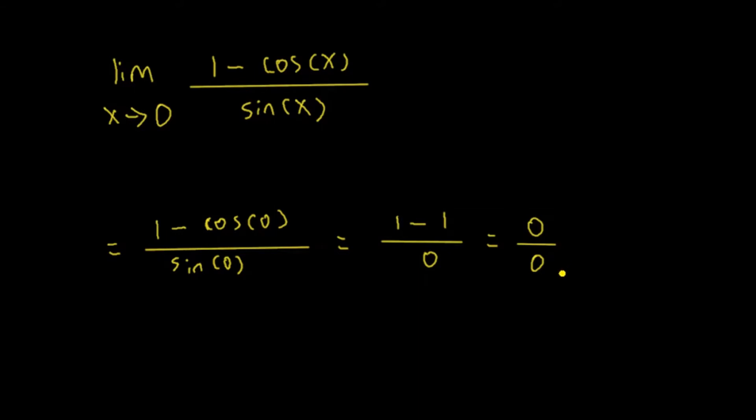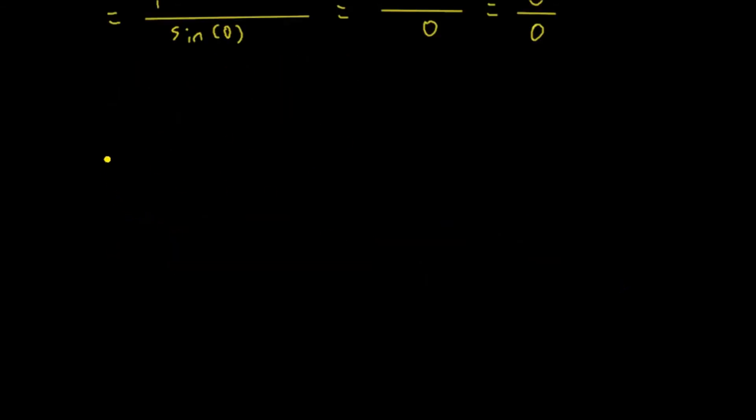You have to do further work to get to the answer. Take a look at this. Limit as x approaches 0, 1 minus cosine of x, all divided by sine x. The thing is, we have 0 in the denominator. If we put x equal to 0 into sine x, we have to actually get rid of the sine x so that we don't have something divided by 0, or we can modify the sine x so that it's no longer 0 when we put in 0.